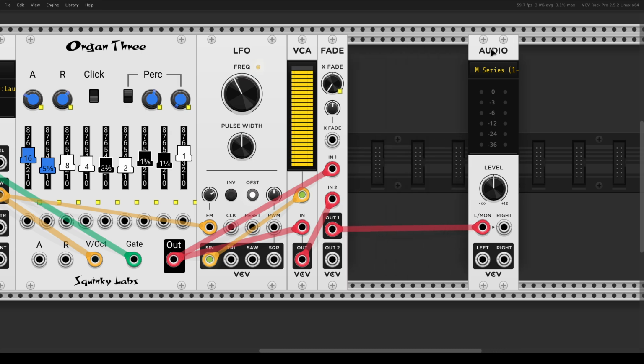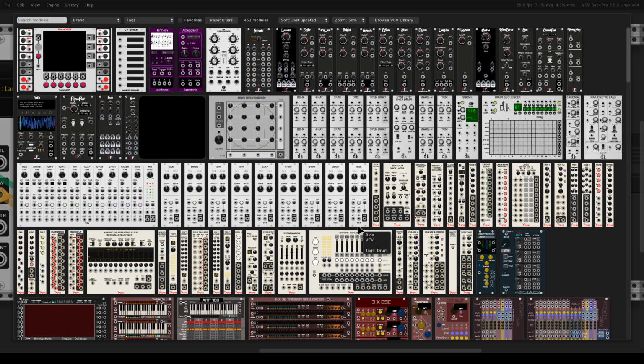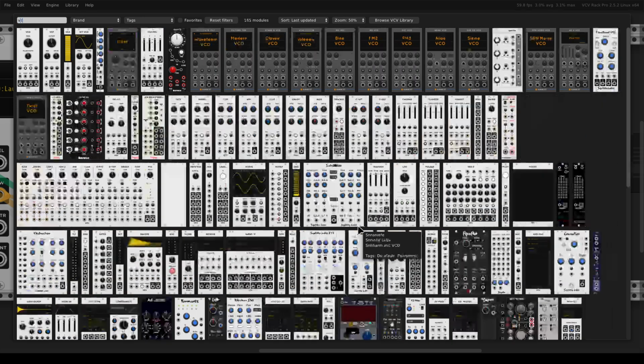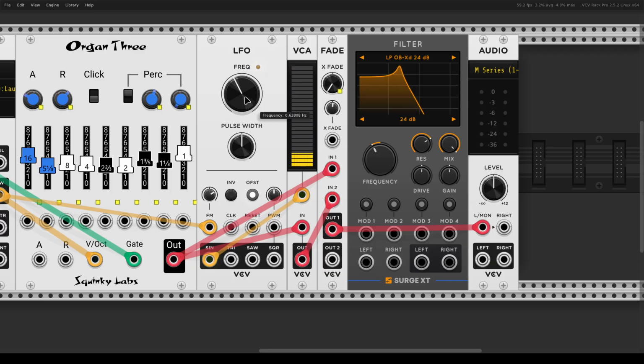In fact, should I go for it? Should I give that a shot? I mean, I shouldn't have mentioned it or else, you know. So let's do this. VCF. Now, this may not be perfect, but this is at least an idea of something you can play with. This filter here is from Surge XT. It's another free module, their VCF. I like it because you could get a whole plethora of filter shapes here and try them out.